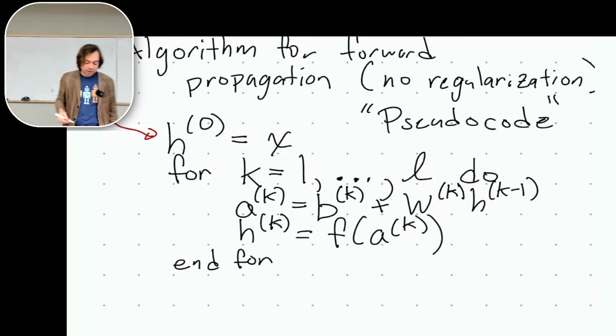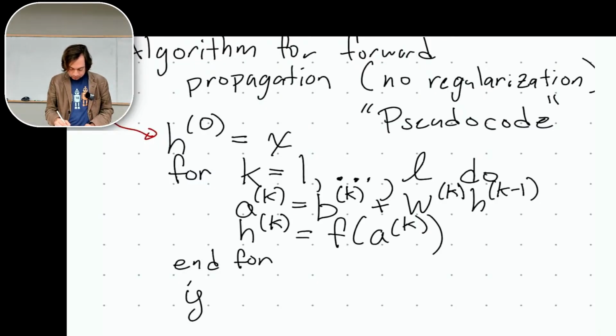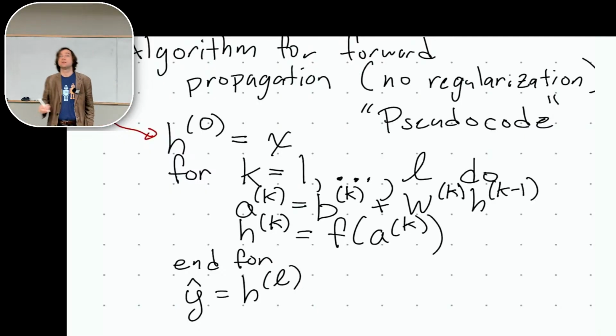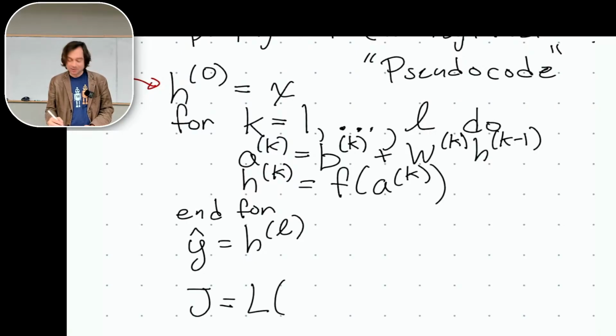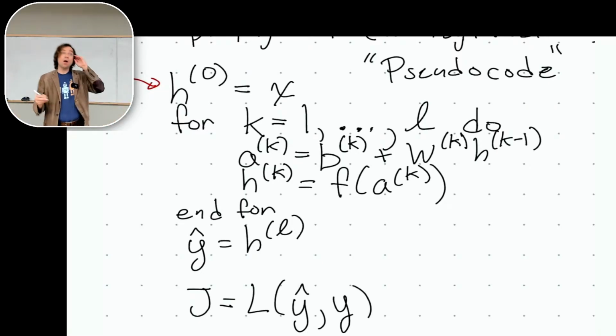Then once you're out of layers, you say your prediction is equal to the h of your last layer, the output of the last layer. That's your prediction, y hat. So your cost, or your loss, is going to be equal to your loss function of your prediction, what comes out of your network, and your data. Done.